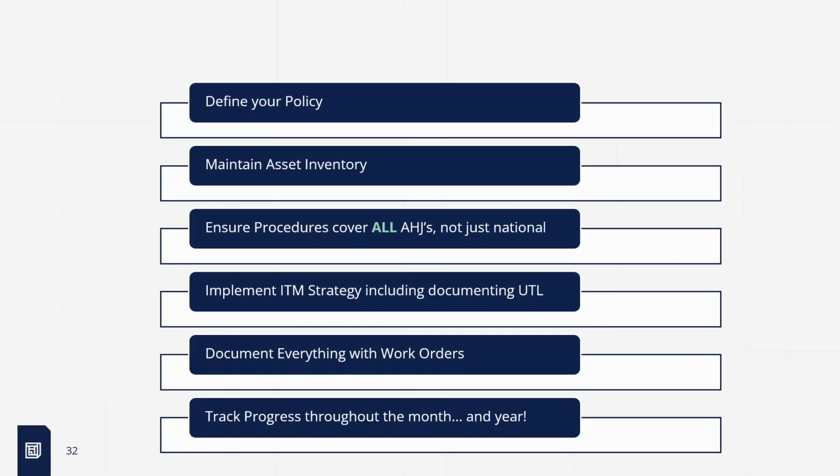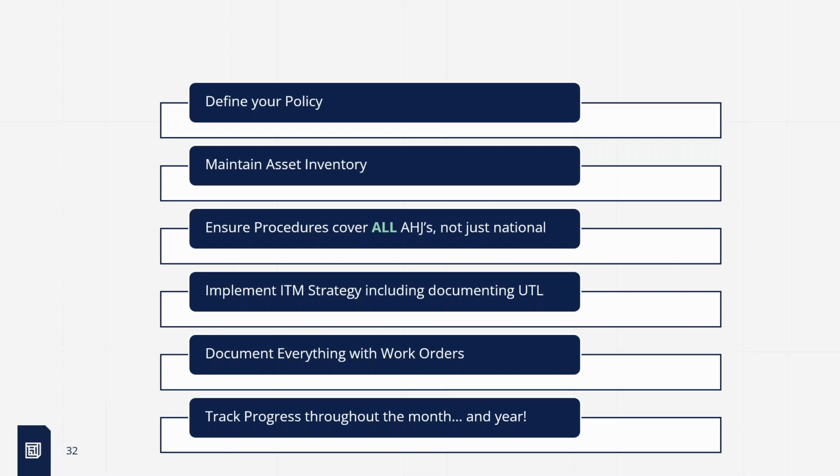Implement your ITM strategy, including documenting your unable to locate, or unable to perform, which is another term we use. You just can't perform the ITM because it's in use on a patient. My recommendation is everything is a work order. I look for it, it's a work order. I'm going to go look for it next month, it's a work order. Those are easily reportable by work order category. Have a category of searching for equipment. If it's tied to that asset, you could report on that. You see the exact dates of when that was done. Really easy to report on versus trying to dig through a notes field and who put notes in, or trying to find the technician's piece of paper that he wrote all that stuff down on.